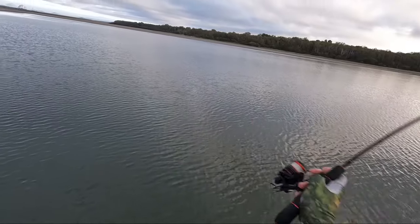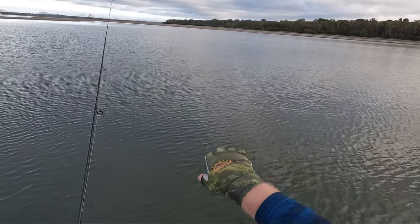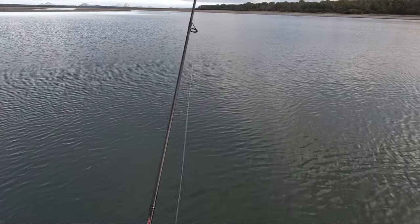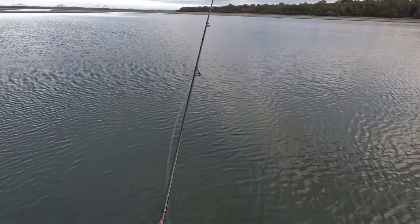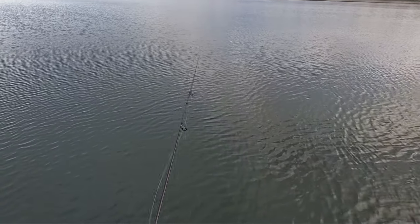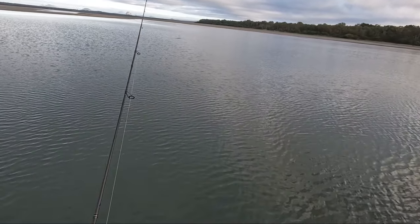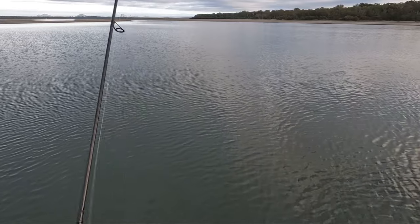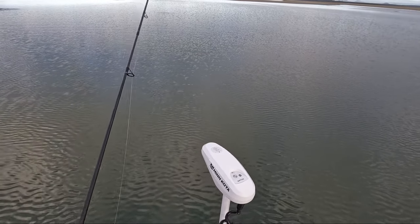It's always worth keeping an eye out for bait and also spraying a few casts around the place. If you see bait, get a cast to it. In this area it's all a big area of shallows, so although I'm working up into this drain, I'm also going to prospect out around the place because it's all good water for holding a flattie — nice shallow water with undulations, weed, bait and that sort of thing. You know, early one before work, I snuck out, got a little fella to kick off, got up into even shallower water, got a 43 which is a good dinner size. Everything after that's a bonus really. Definitely one of my favourite styles of fishing.